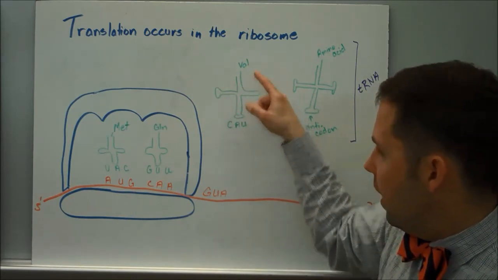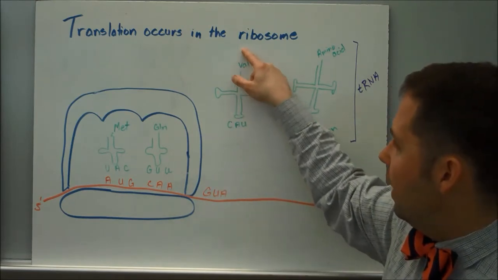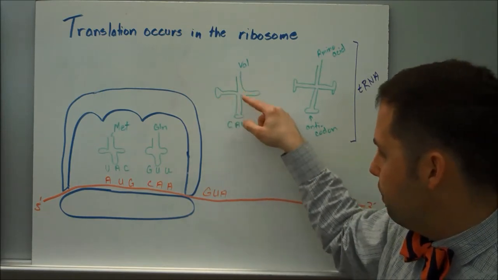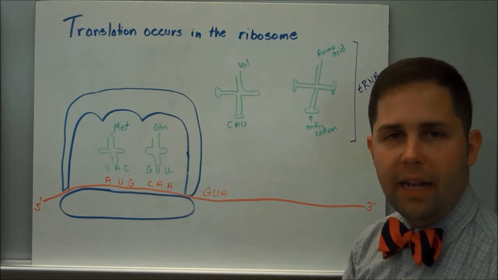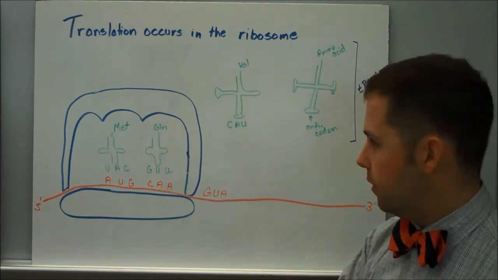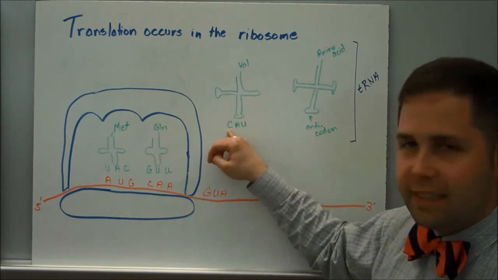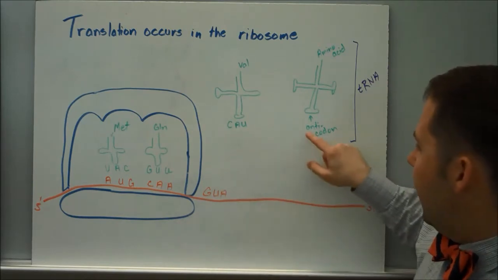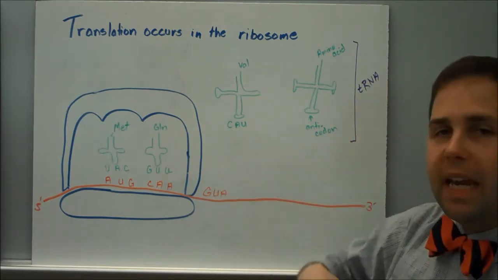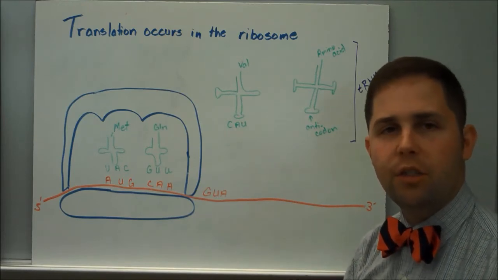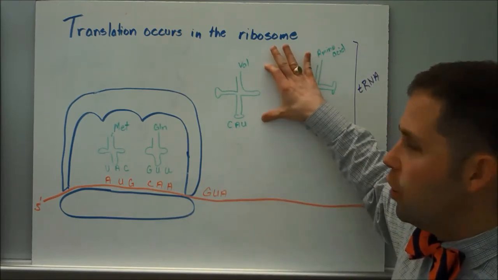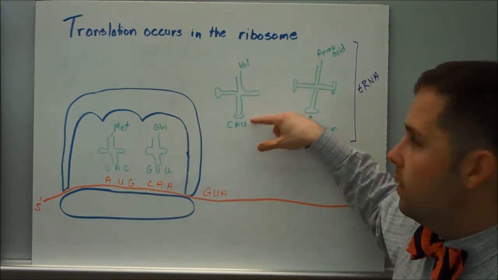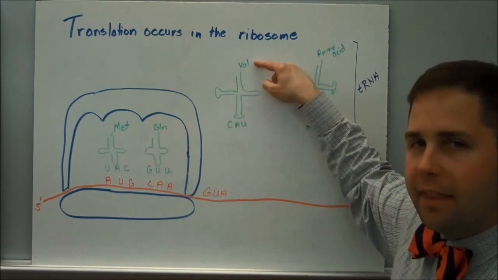So it's a cross shape. At the top of the cross, an amino acid binds. Here we have valine binding to the top of this tRNA. At the bottom of the tRNA, there are 3 bases exposed. For example, in this one, it's CAU. We call these 3 exposed bases the anticodon, because they bind to a codon. So this is the unit that actually does the translation. It has RNA nucleotides at one end and protein amino acids at the other end.